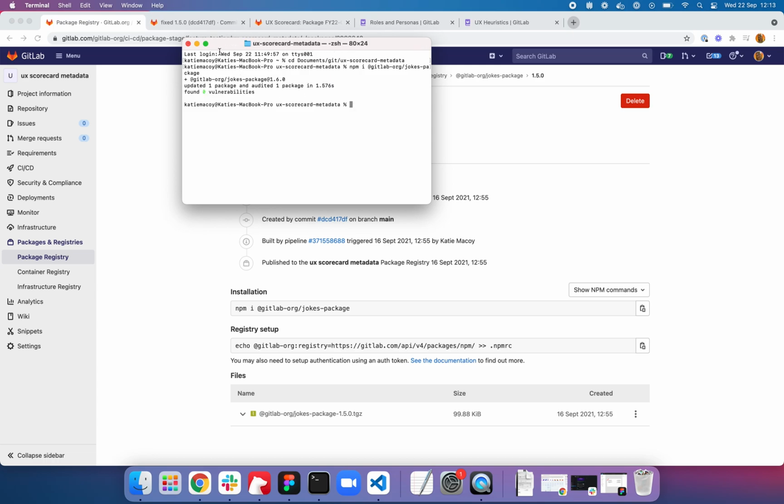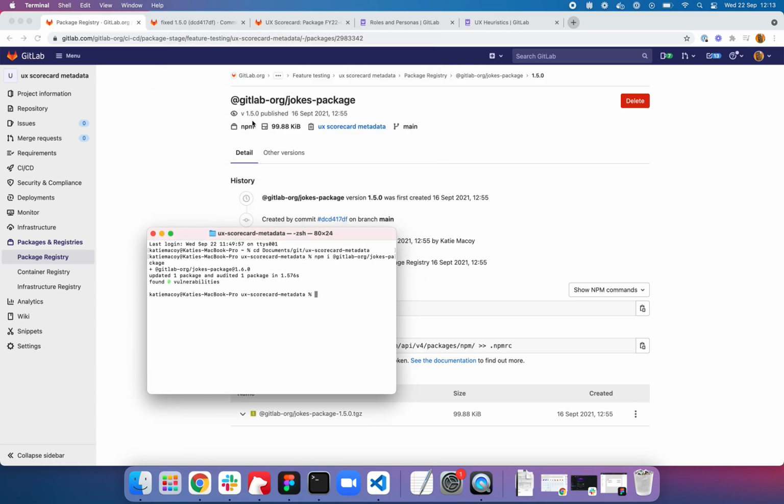What's a little bit confusing here is it says plus gitlab.org jokes package 1.6, but this is actually 1.5. So that was a little bit unexpected for me. So what I can do now is Google how to install a specific version of the package, but I think I know how to do that, so let me just give it a try.